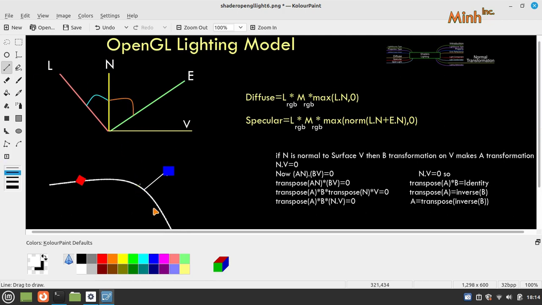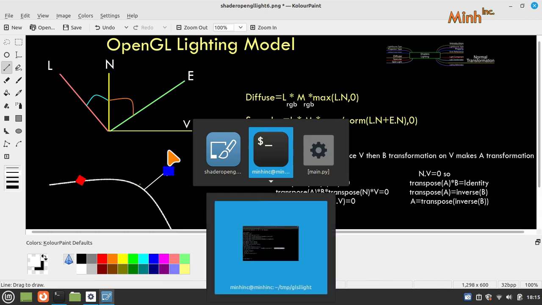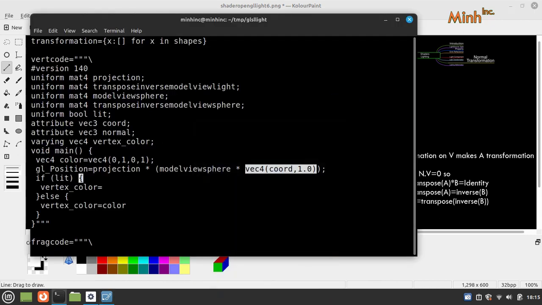Okay, not the actual matrix. So I have to bring the transpose and inverse of the model view, if there is a transformation. If I calculate the inverse and transpose of the model view, that will again be a matrix. If I multiply this matrix with the old location of the light source, it will bring the new location of the light, the normal. Okay, so if I understand this formula, then I can calculate the vertex color.